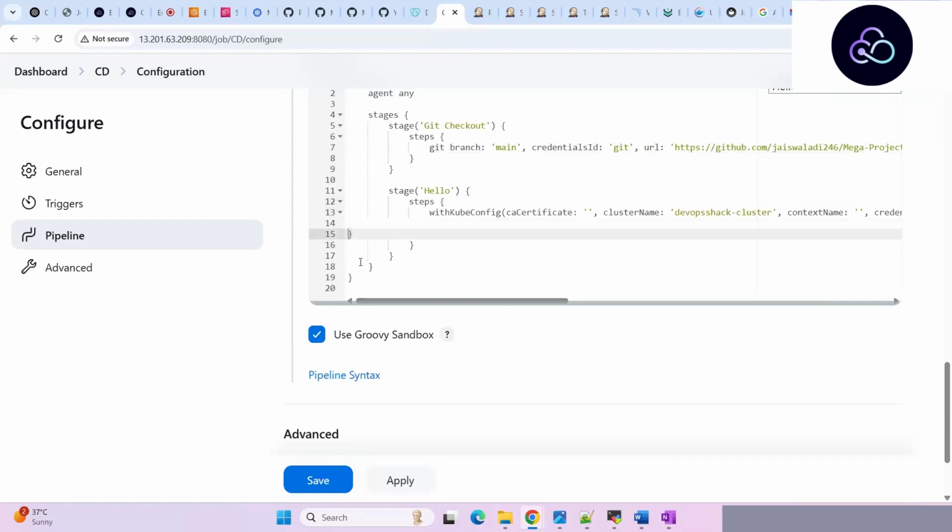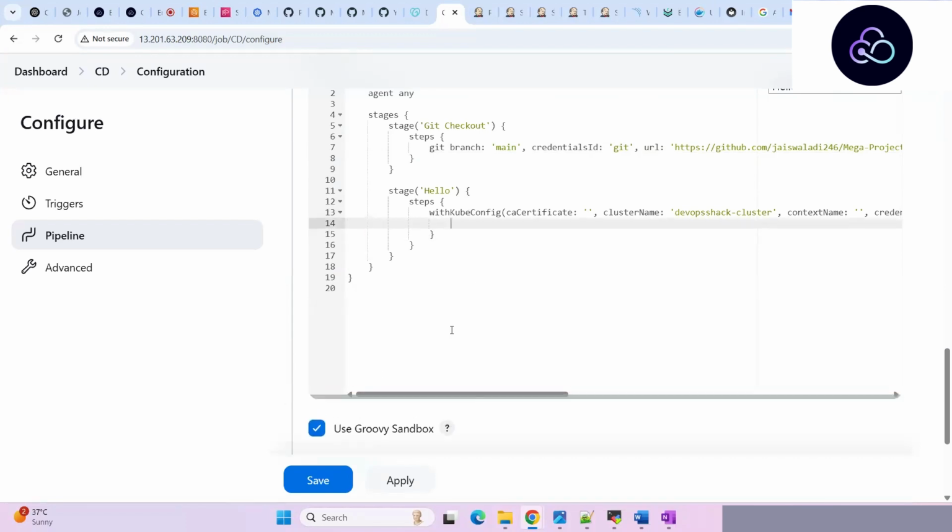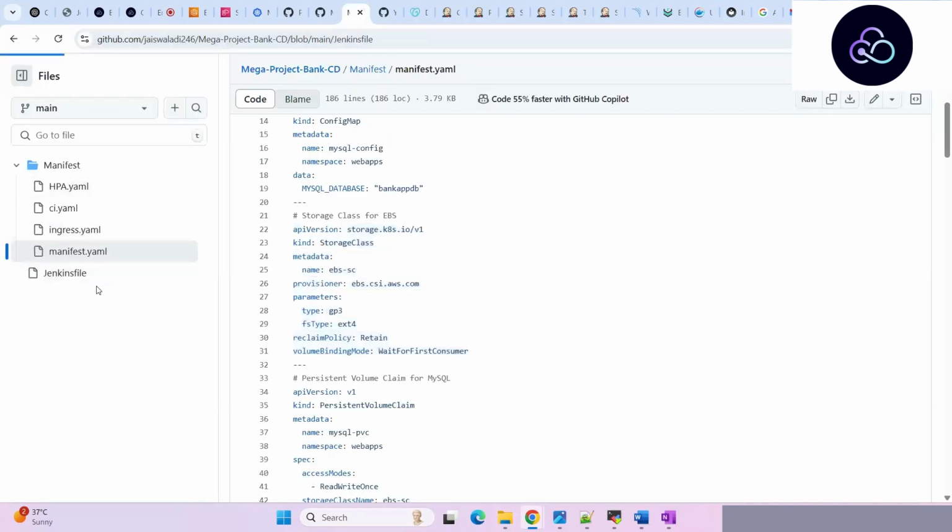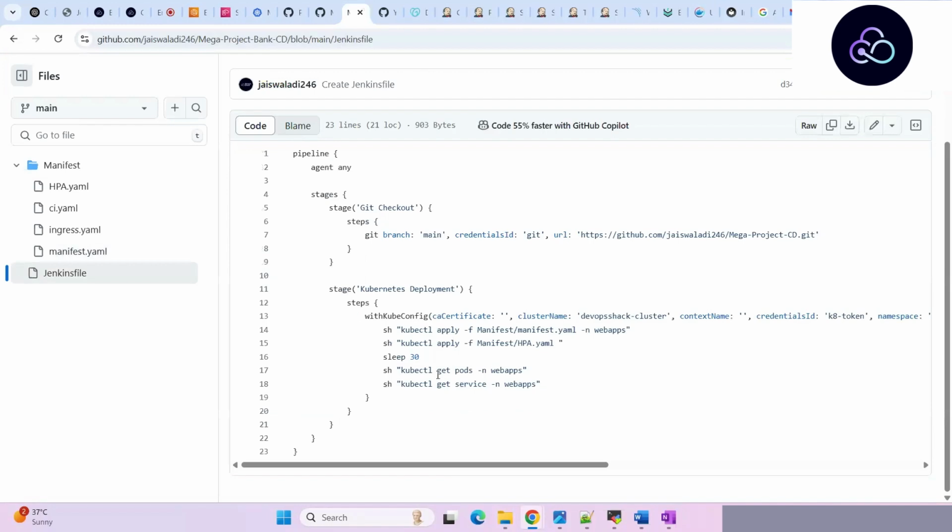Now we have to write the commands for deployment. If I show you that as well, we have a separate Jenkinsfile. If you see, first we are deploying everything inside the manifest.yaml. Then we are deploying the HPA. Then we are running a wait command. Why are we running it? Because this deployment is going to take some time to get deployed properly.